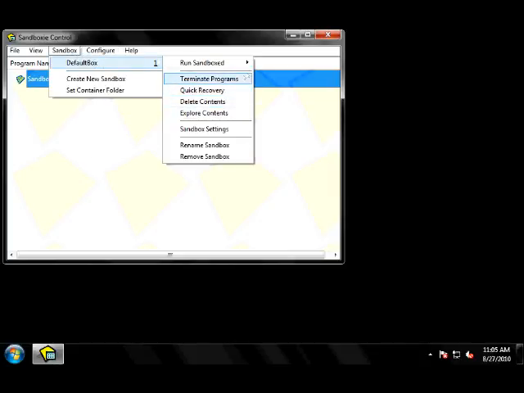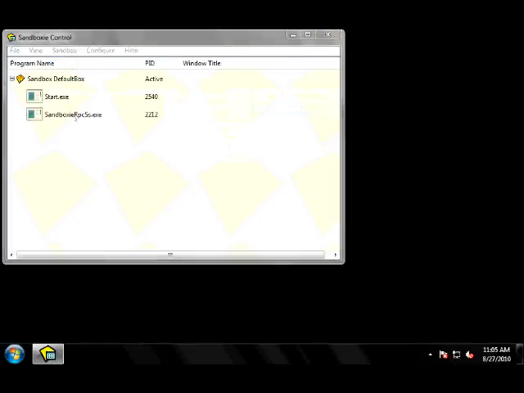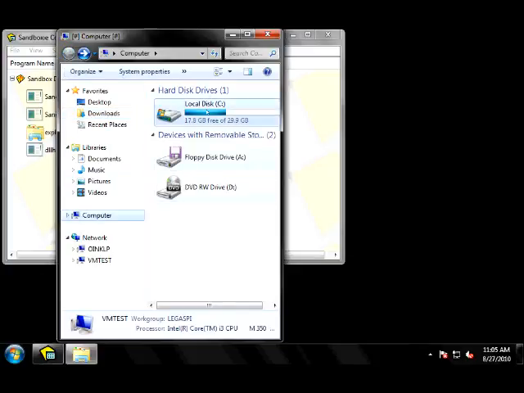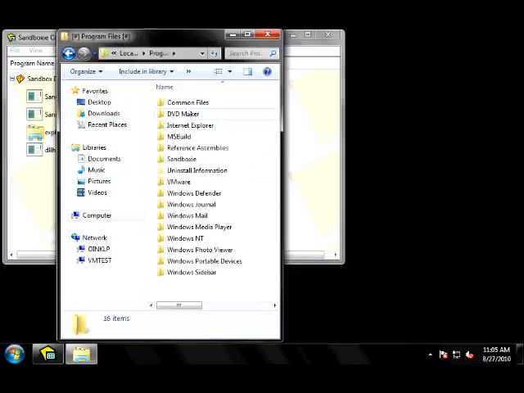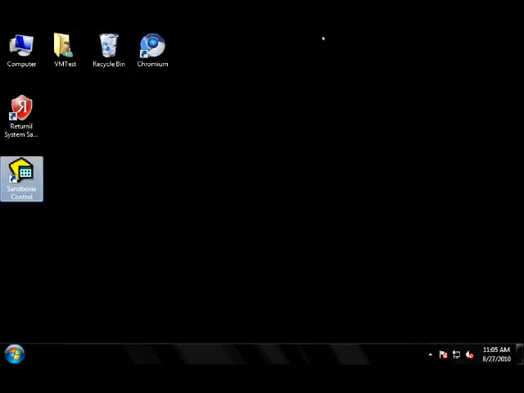I'm going to show you that it's already been removed from the system, which is Windows Explorer, and it's gone. This CCleaner installer was gone with the wind, and now let's go to drive C and see. It's gone. That's the power of the sandbox.